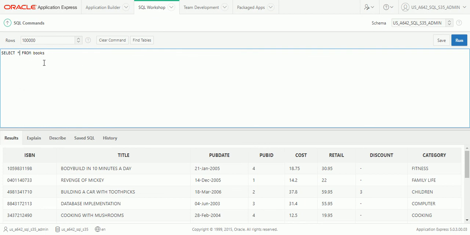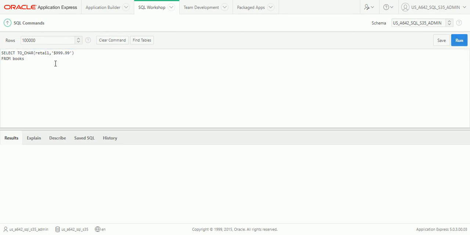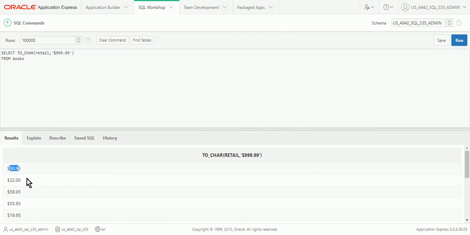So we can use the toChar to convert that integer to a character that has formatting. So for example, for the retail price, I'm going to use the toChar function. We're going to convert retail, and then I have to give it the format I want to use. So I want to have a dollar sign and then the number with a decimal point, just like this, right? So that's going to output the price, but it's going to make it look like money. It's going to add my formatting. There we go. So now it's got the formatting. So you basically mask the number. Now if I wanted to, I could put something else here, right?